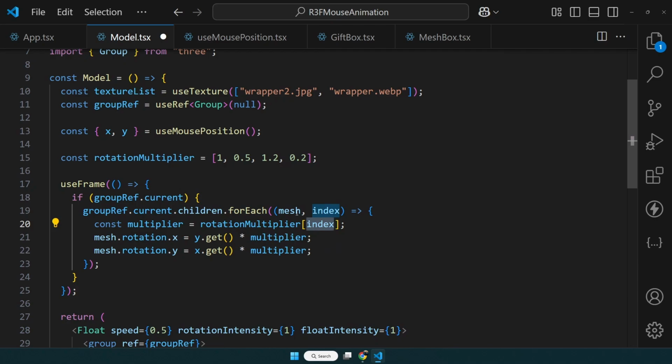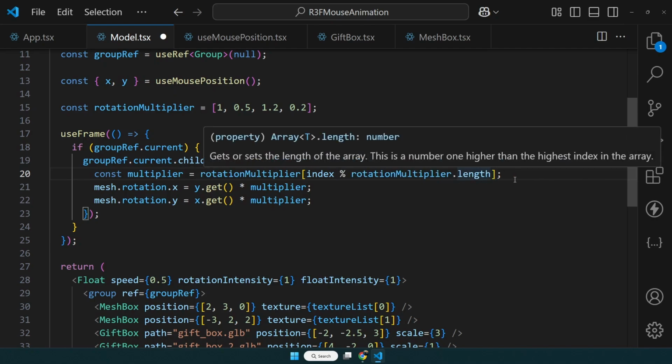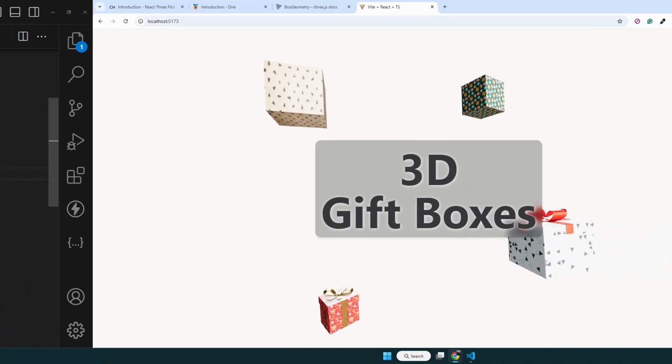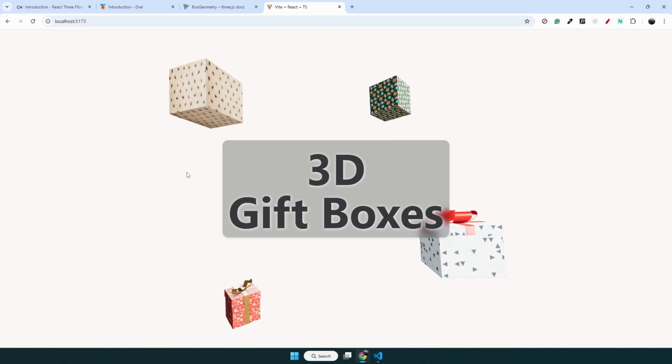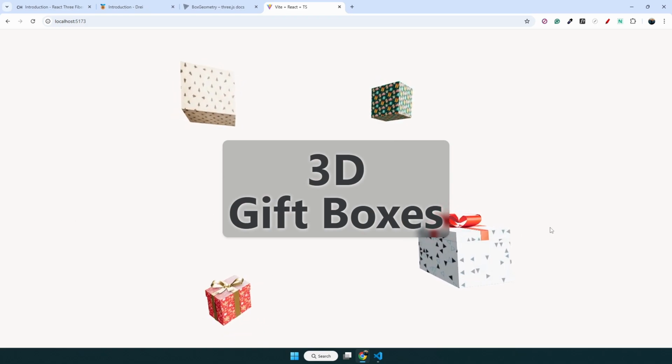Either at that time we need to add more values to rotation multiplier, or we can update this code to not get that error. So instead of this index, we will say index modulo rotation multiplier dot length. This simply means its value can only be between 0 to rotation multiplier length. Now in the browser we can notice each of the boxes are rotating with different amount.